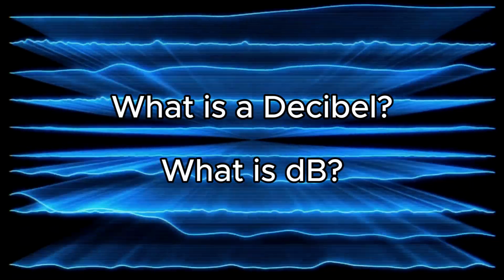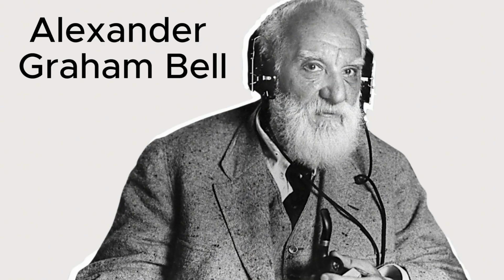Well, in order to understand the measurement of amplitude, we need to understand what the decibel is. So our first question is, what is the decibel? The decibel actually comes from and is named after Alexander Graham Bell, who is the inventor of the telephone, the first guy to figure out how to transmit audio over electricity so somebody else can hear it on the opposite end. The decibel, or dB, is actually an arbitrary measurement.